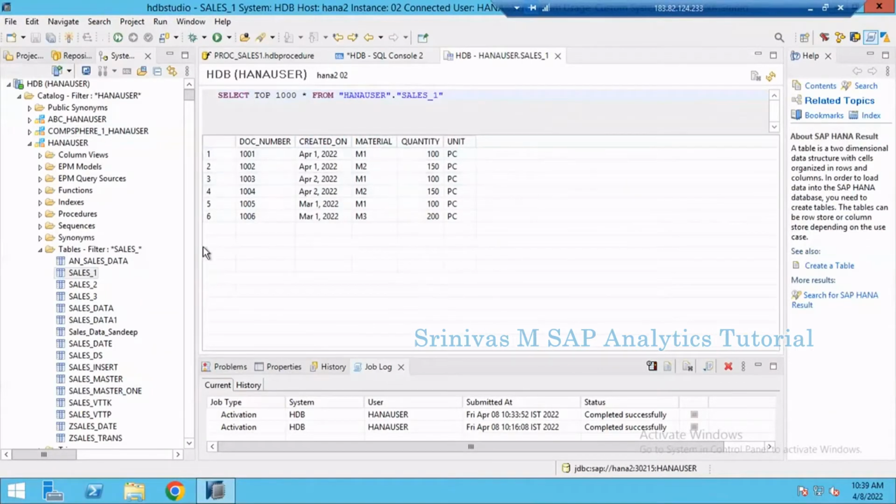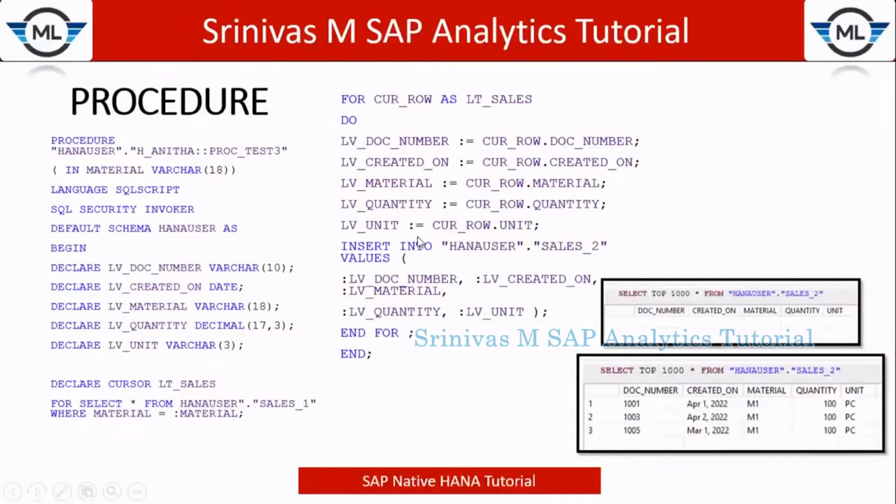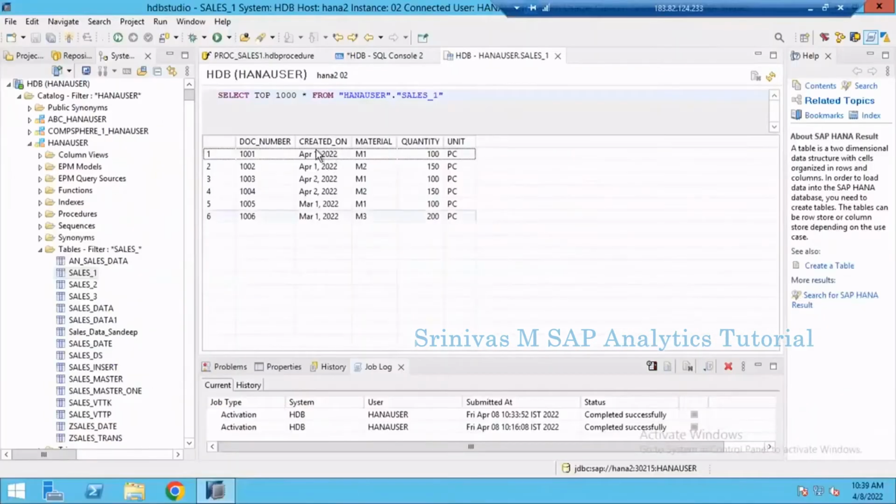In my PPT, this particular example is showing a similar structure. But in our session, let's create one example with only a few columns.